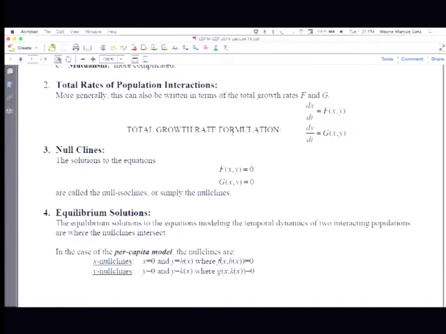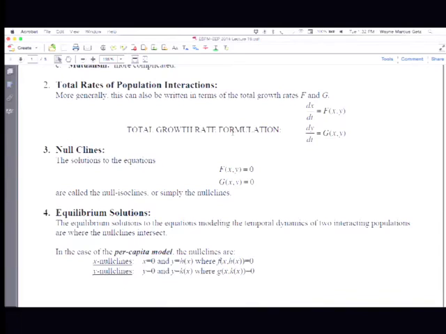If it were linear, if f(x,y) were equal to ax plus by plus c, and if g(x,y) were dx plus ey plus f, then if I solved these equal to 0, I would get two linear equations in two unknowns, which has one solution. But in general, I'm not going to get linear expressions, I'm going to get nonlinear expressions. So if I had a quadratic expression in there, then I might get more than one solution. And that's what I would solve. So you can solve for the equilibria.